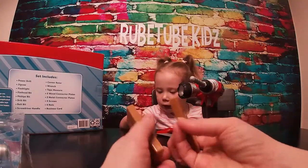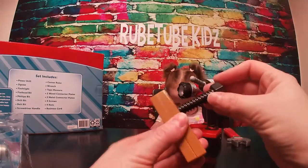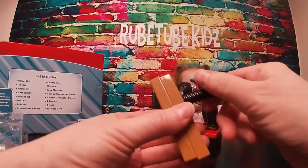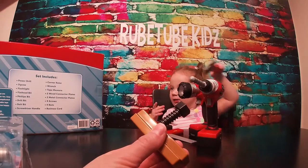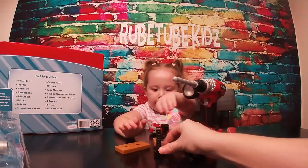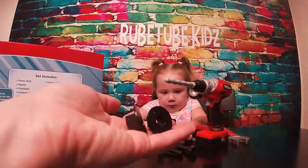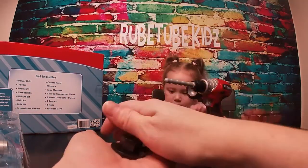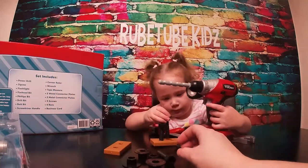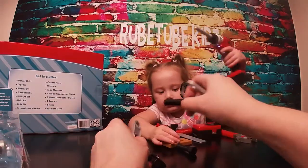We have our little connector plates. I think you could probably put these together with one of your screws. It screws in there. And those come with two wood connector plates. Yeah. Look, you can screw this in there. Little screws. And four bolts to put on the other end of it when you're putting it in. We have the two metal plates that you can put your screws in also.